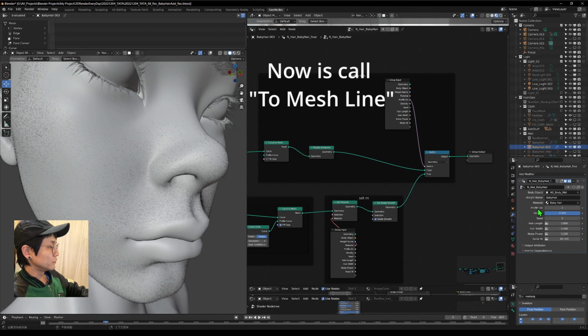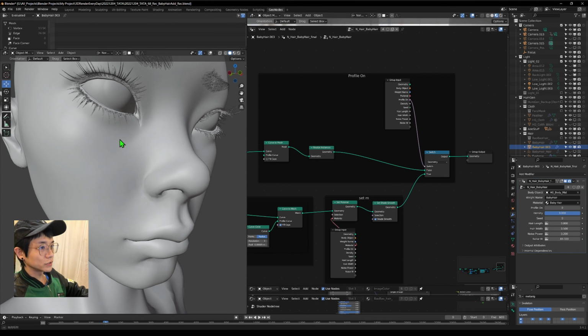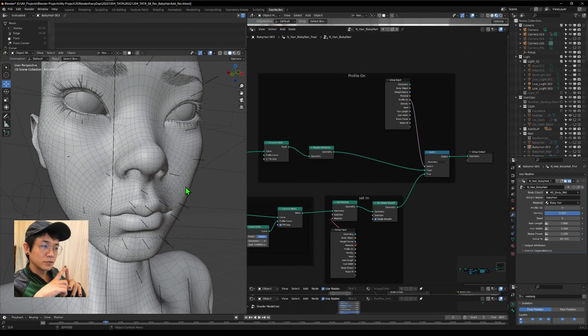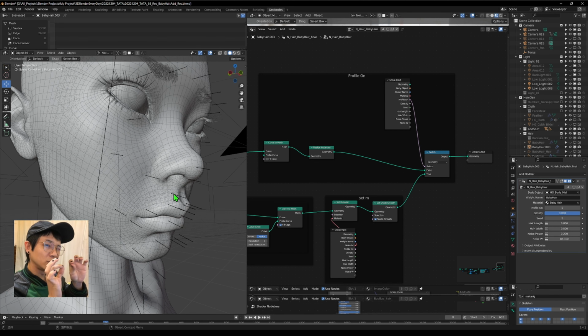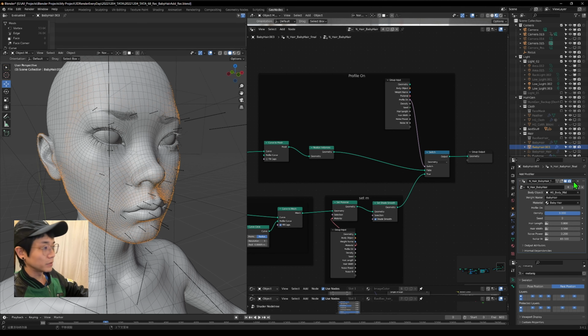There is a new function called preview toggle. When you toggle this off, you will not see this part. You have to turn on this UI to be able to see that. Now it becomes a single line of mesh. It's no longer like a tiny tube. Now let's apply this. But before you apply, make sure you are in the rest position. Let's apply this.